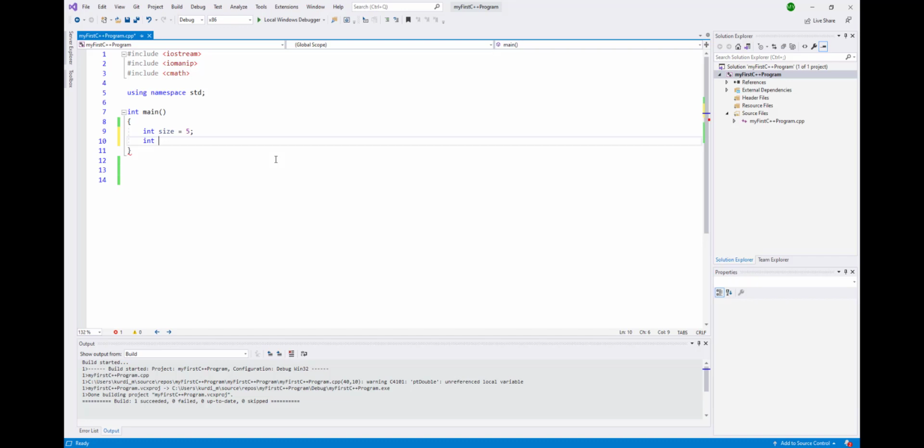Okay, so right now we are creating an array where we are only storing variables of type integer, and we need to name this array. So here is my first array. This is the name of the array. And to specify the size, we need to provide the size between the brackets.